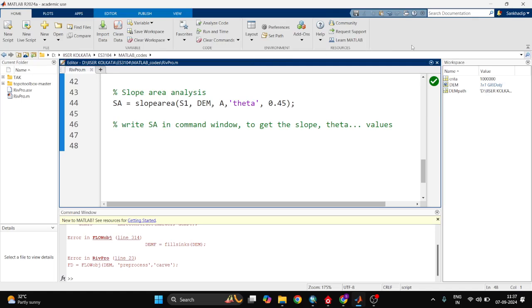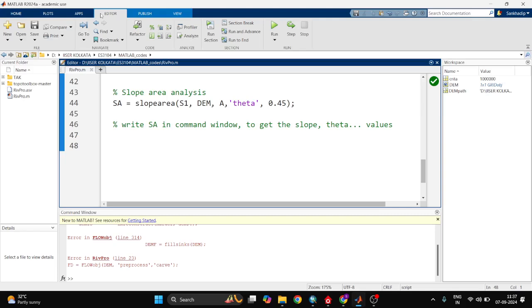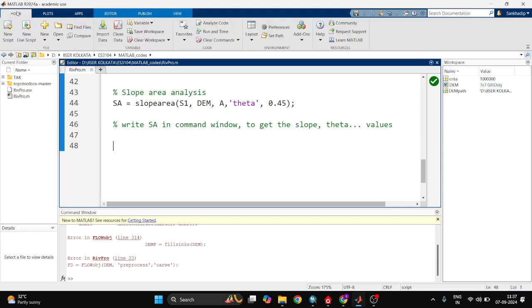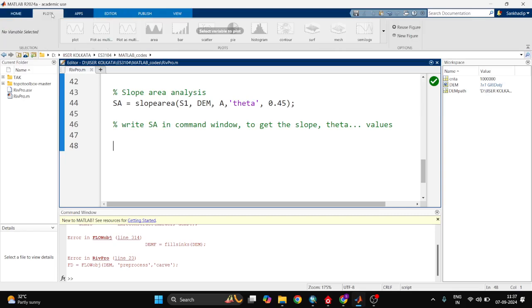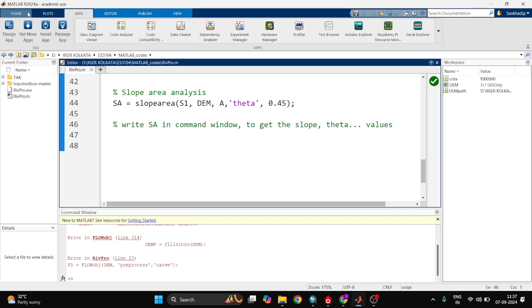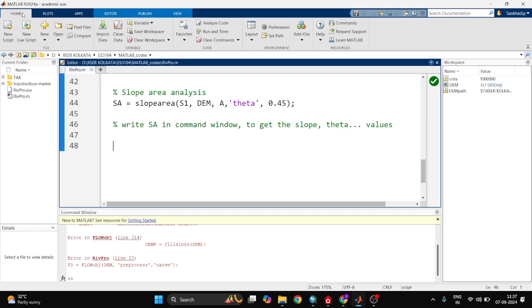Okay. Yeah. Close everything. Close this. And then go to your command window, save. Yes. Then also I have to retrieve it. Okay. Now load.